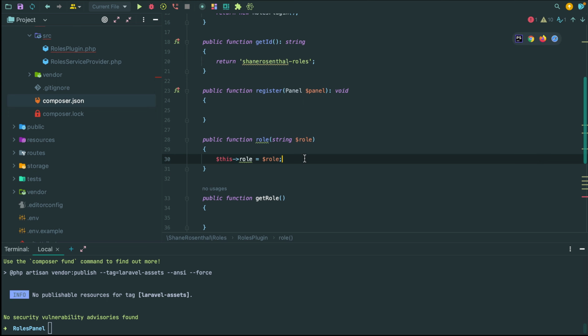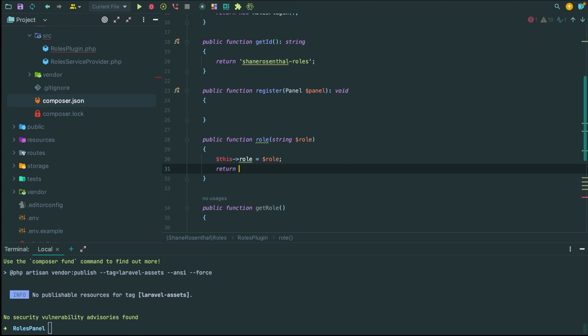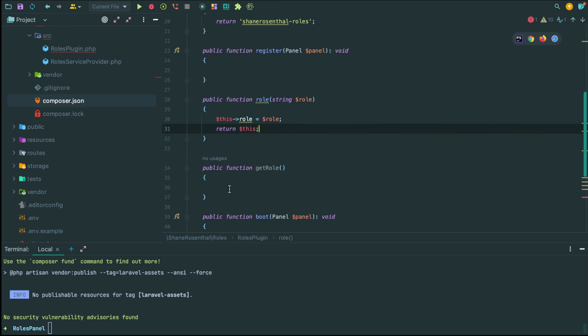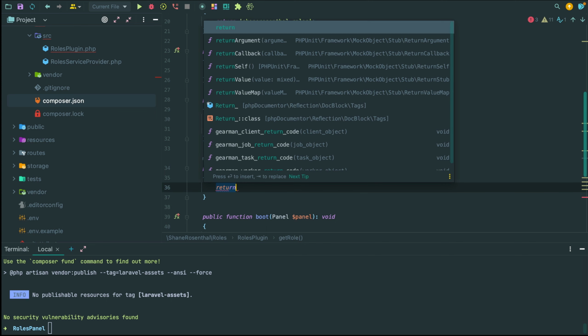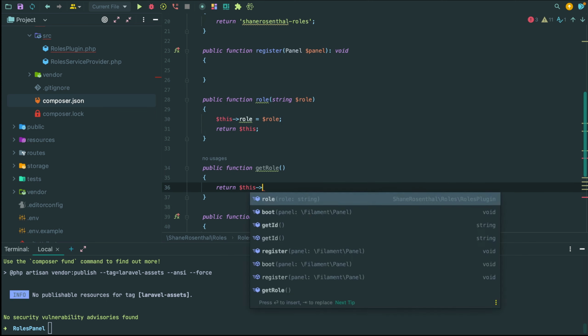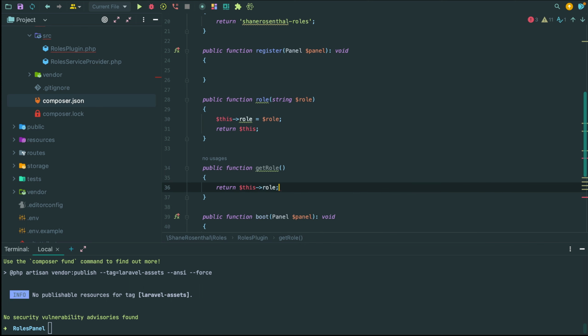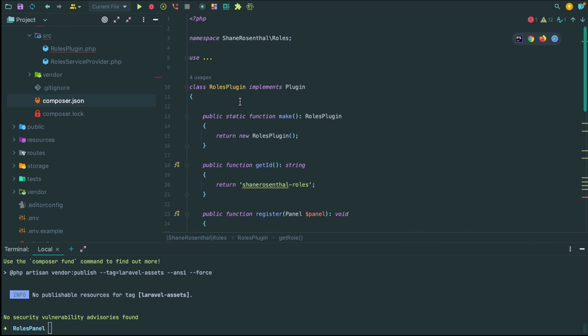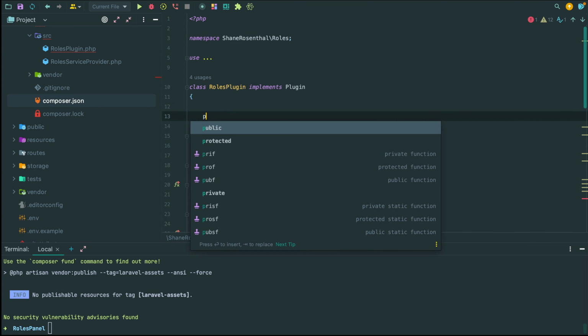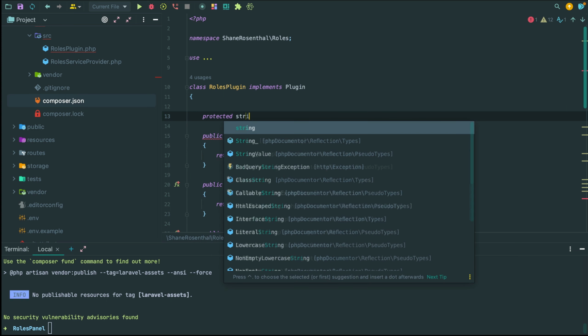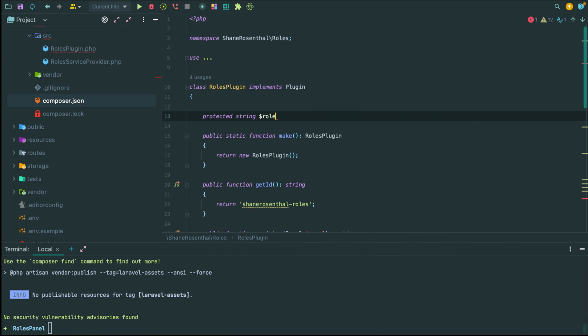We want to return this so that we can chain things together. Inside of getRole, we want to just return this role, and we want to spell things properly. Return this role, and it still has no idea what role is, so let's add that here. So it's protected string role.